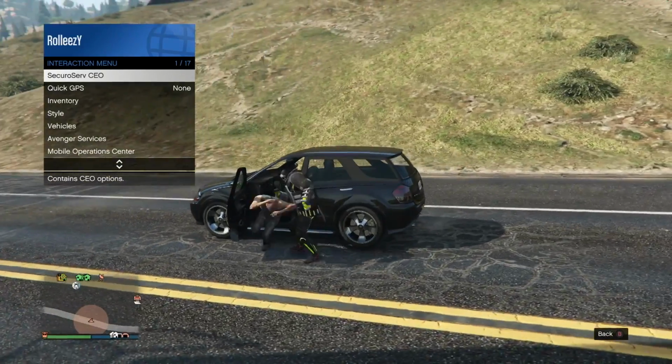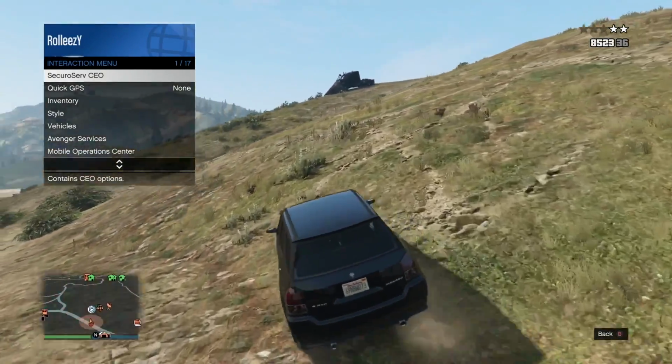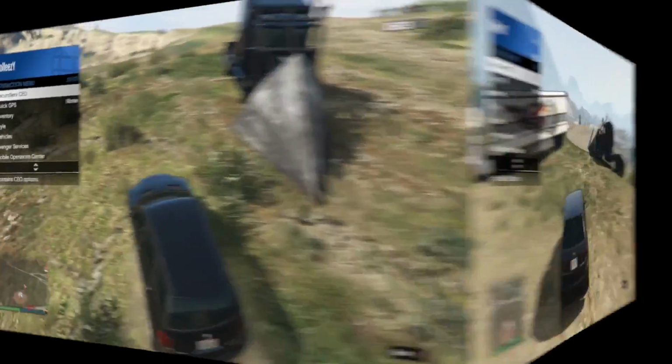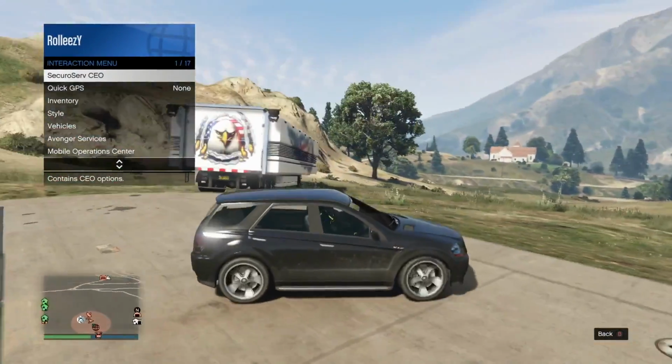Open up my interaction menu, went ahead and hopped in. And wouldn't you know it, it's a Simeon vehicle, so I got 2 stars right away. I had some rednecks out here in Blaine County trying to kill me and stuff, so there was a lot going on. But I just wanted to go ahead and try it with this. Now, I got the cops off me and stuff like that.